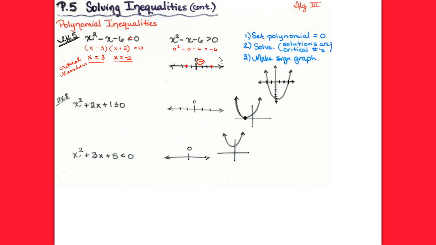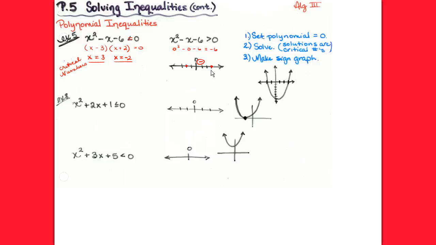So I'm going to come down here and say, okay, when I tested 0, I got a negative value. If I had plugged in any other number in that interval between -2 and +3, we could all go around the room and every one of us pick a different number, fraction, decimal, whatever, within that interval, and every single one of them would get a negative value. Not 6, but they would get a negative value. So I can use one value as a test point to see what that whole interval will be.